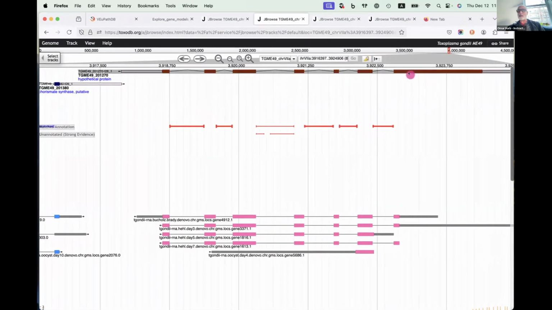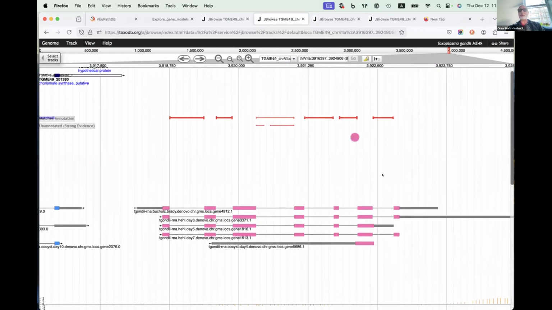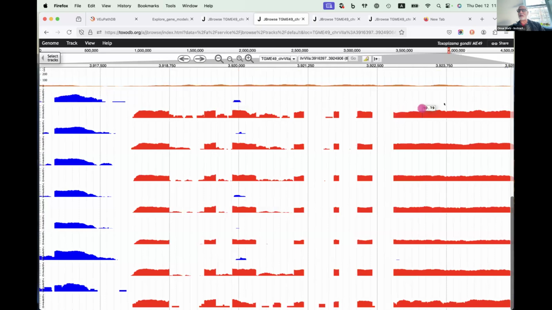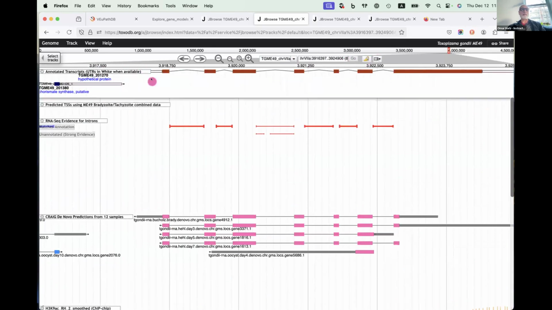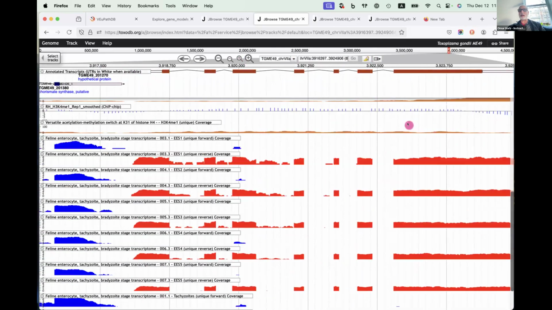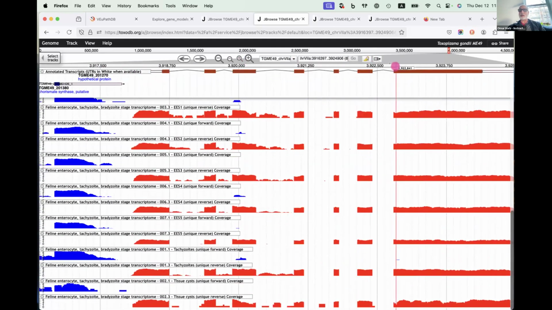So basically, the reads that map to an exon will map nicely, and you'll get these peaks. And so if I scroll down to the bottom where I've loaded some RNA sequence data, you see these are called coverage plots. So this is a histogram illustrating where all the reads align to the genome. And so if I go ahead and pin this track to the top, and now when I scroll down, you can see that this is a pretty nice match. There are reads here at the 5' end of this gene. Then there are reads here that match this exon, and these reads map this exon. And so that's great, right?